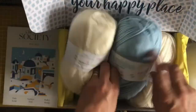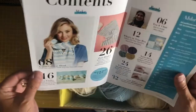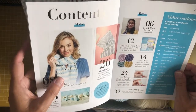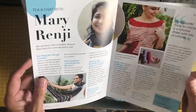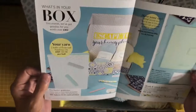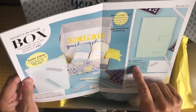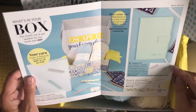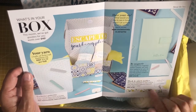Let's have a look at the book — like I said, it's a much more substantial book. From what I can see, it looks like there's going to be a blanket, a scarf, and some turtles, plus tea and chat with one of the designers. The chart keeper is described in the book as an ingenious magnetic pattern keeper that will hold your patterns so you can relax knowing the perfect project is always to hand. And then you've got the hook and the stitch marker.